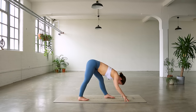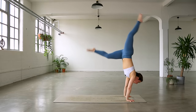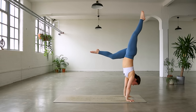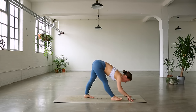Lift your chest, gaze in between your hands, then either practice kicking up into handstand or kicking all the way up. As you come up, hold a few breaths. And then switch the legs so that you land with the right foot forwards and the left leg back, coming into pyramid.